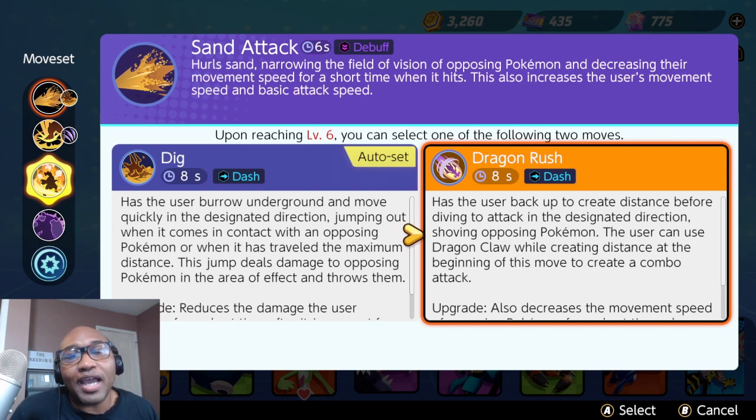So if you're doing a, I would say, questionable Dragon Rush, maybe don't immediately queue up the Dragon Claw with it if you don't know if you're going to hit or not. Maybe if they're CC'd or slowed and you know it's going to hit, or you know that they don't have the eject button, just be a little bit more cautious with that.